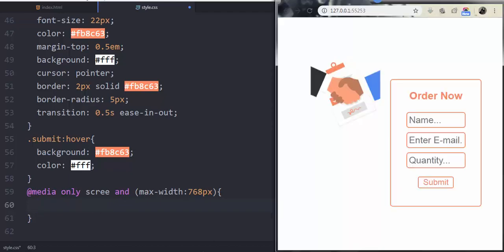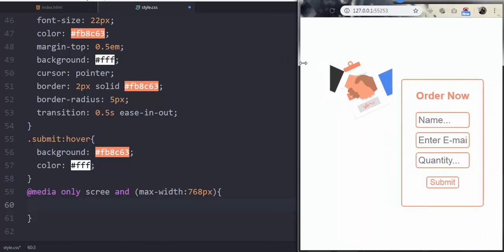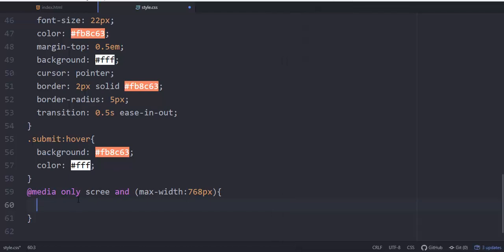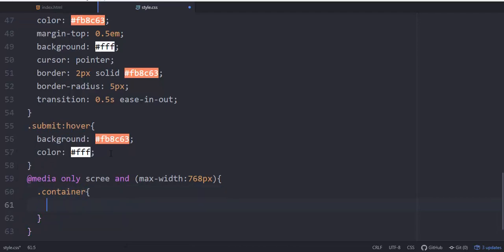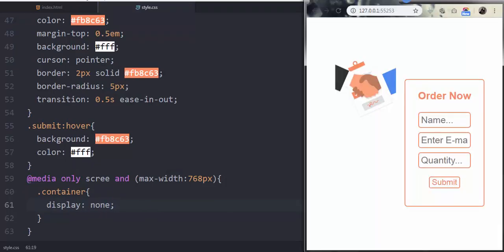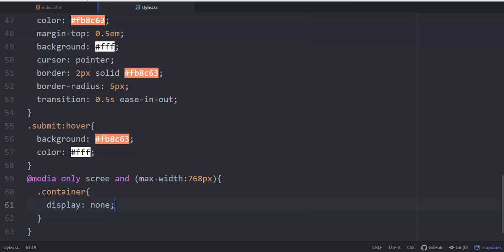Now the image will no longer appear on smaller sizes. So for this, I'll just say the whole container, and I'll set display to none. Right? So let's see that. What's wrong with that? Yeah, that screen should be fixed.